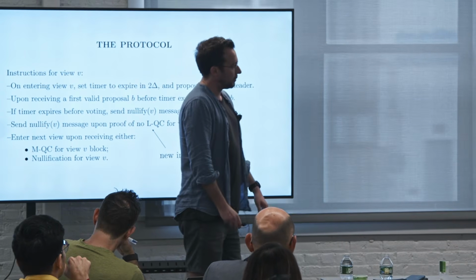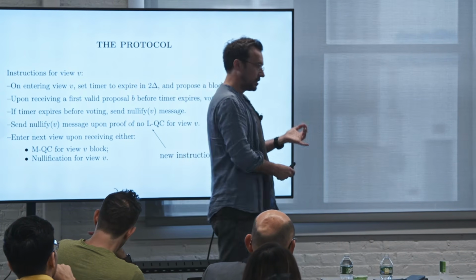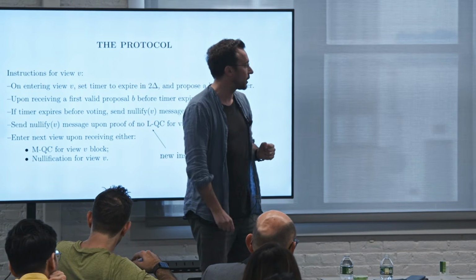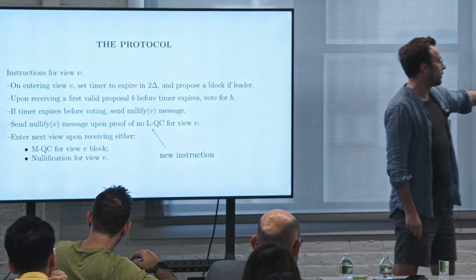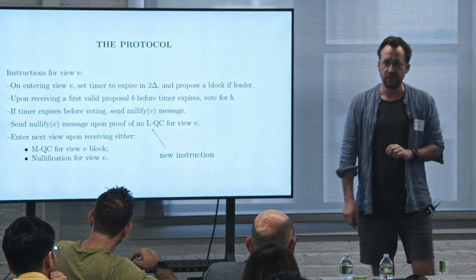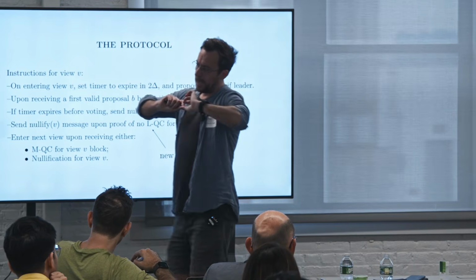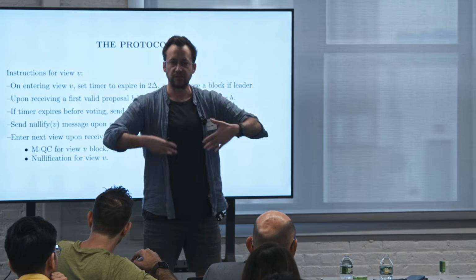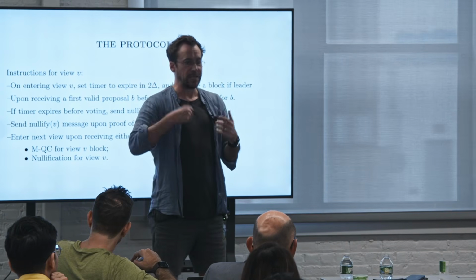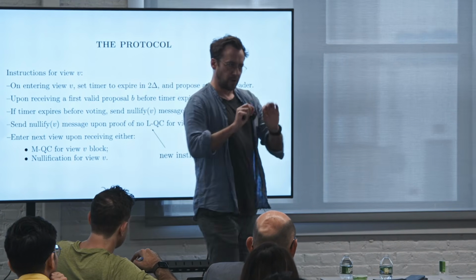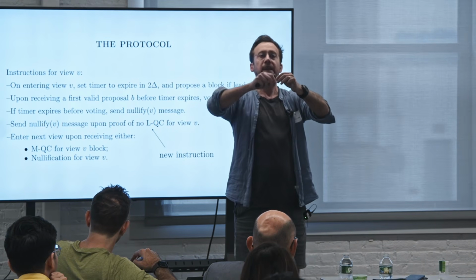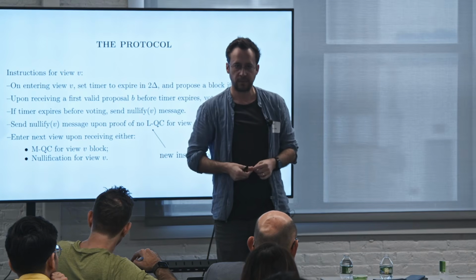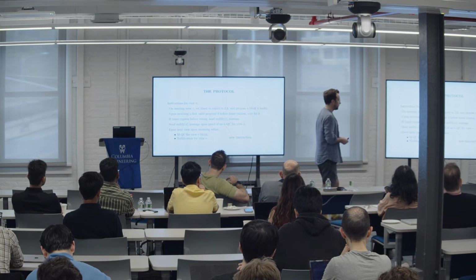Okay, so that's the full protocol. Let's review it. We've seen it satisfies consistency and liveness, as long as we have view progression, and now we have view progression as well. So we've got everything we want. The instructions for review are as follows. On entering the view, you set your timer to expire in 2 delta. Now we can see why 2 delta. Everyone resends MQCs and nullifications on first receipt. That basically means after GST, everyone is going to be entering views within time delta of each other. If the first processor enters a view at time t, the leader will enter by t plus delta, they'll immediately propose, and everyone will receive their proposal by t plus 2 delta. So we can set our timer to be 2 delta.